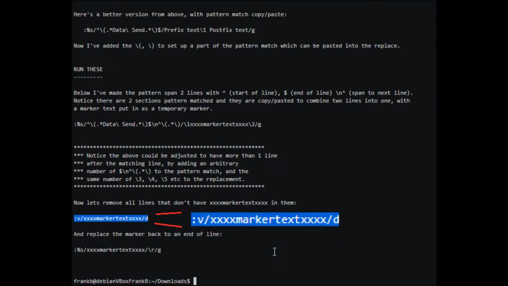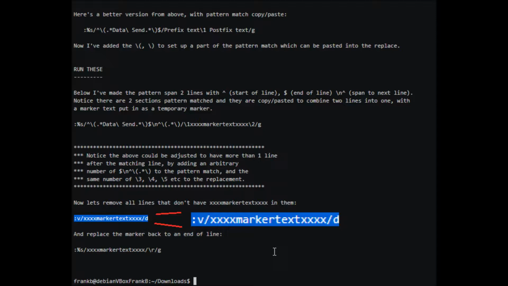So once you understand that, and then later on here I remove every line that doesn't contain this string XXX marker XXX. Delete it.